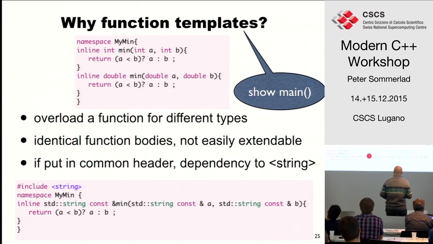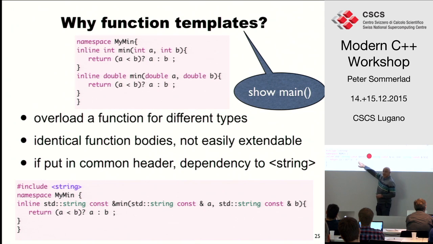Just to give you an example of why we would want to have function templates. See, we have a namespace with two functions called min, taking the minimum of two values. And if you look closely, you see that the function bodies are exactly the same. Even the parameters and the rest of the function look the same, except for the types that are different. And this observation actually helps us. Even if we go down to using strings, the body still looks the same, because the string provides an overloaded less than operator, and we can use that.